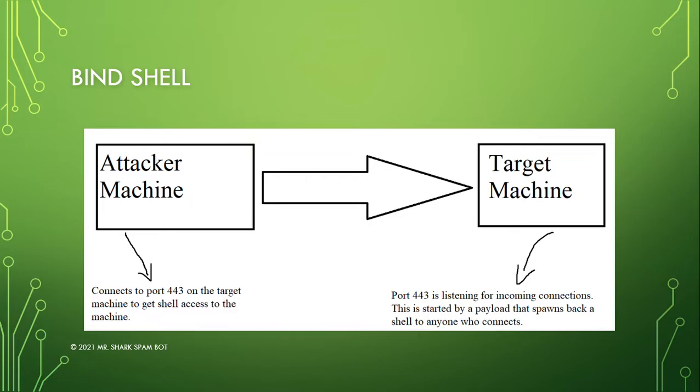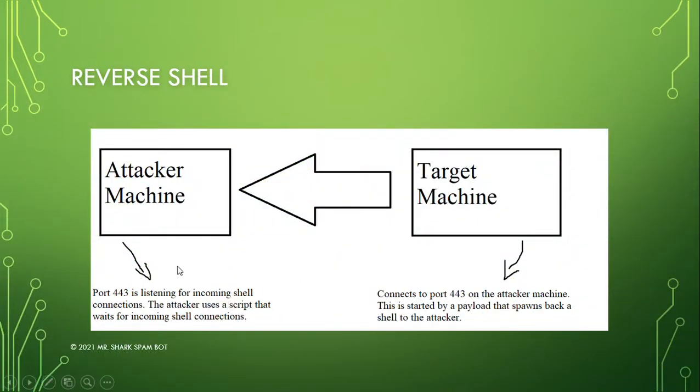Another flaw with this shell is that anyone can connect to the target machine, not just you. So any other attacker can also connect to the target machine, and this makes it not as secure for you, and second of all, this makes a vulnerability on the target machine. Usually you would want to be the only one to be able to access this machine and use the shell. So because of that, this shell is not as popular as the reverse shell, which is what I'm going to talk about right now.